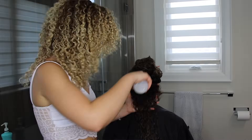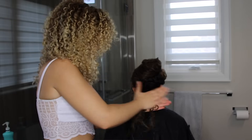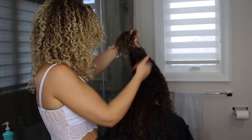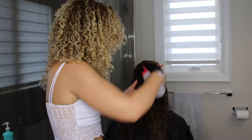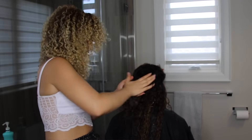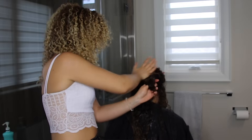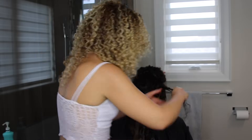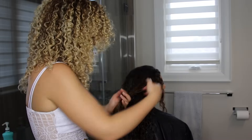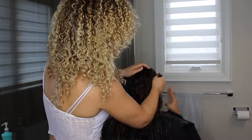This treatment is not something that happens all the time, but before a color service, this is how I, as a stylist, like to cover my bases. And for the client, this is just going to give you the most desirable color results. Why I am doing this is because it is going to be the deepest cleanse — removing not just product buildup, but mineral residue that sits on the hair and lives inside it. That not only affects the tone of your hair color, but it also makes the lightening, lifting, and coloring process more difficult, and it could potentially cause a chemical reaction with the hair color and create disasters.